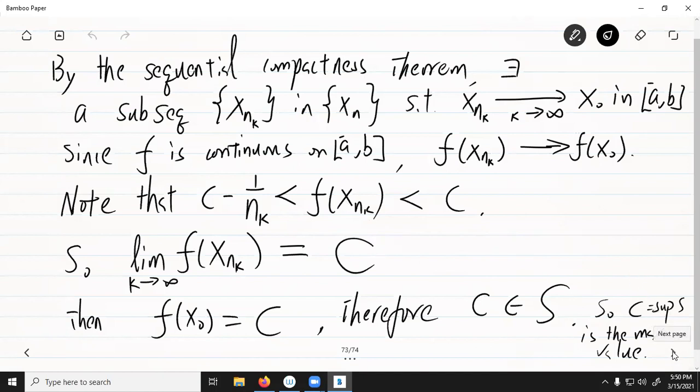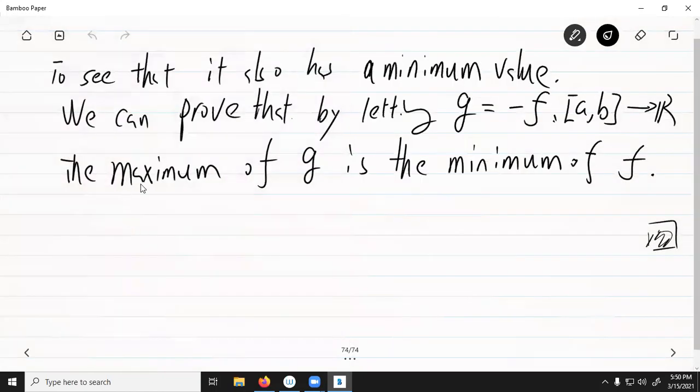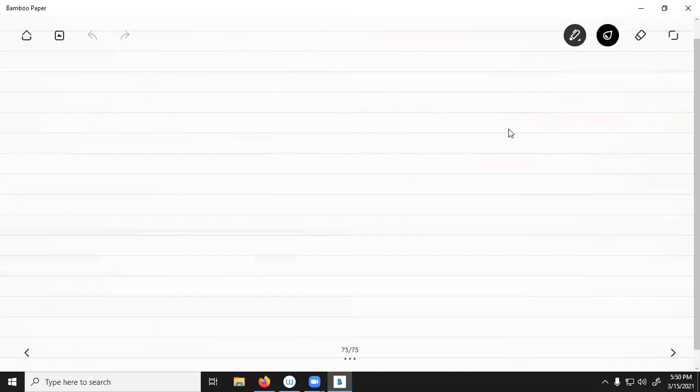Another one is that the maximum of G is the minimum of F if G is equal to negative F. We still don't have this result, right? But we can imagine, of course, it's true, right? But I can show you the proof for this result to confirm for yourself, okay? We can use the squeeze lemma. This lemma is not given in your textbook, but I can show that.